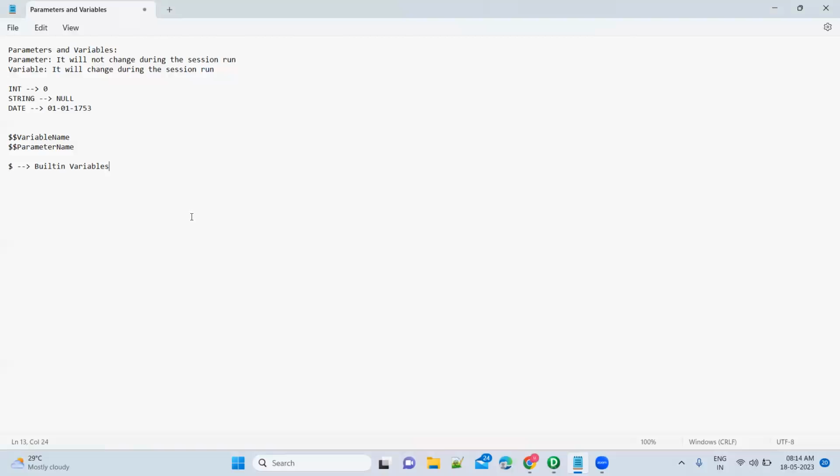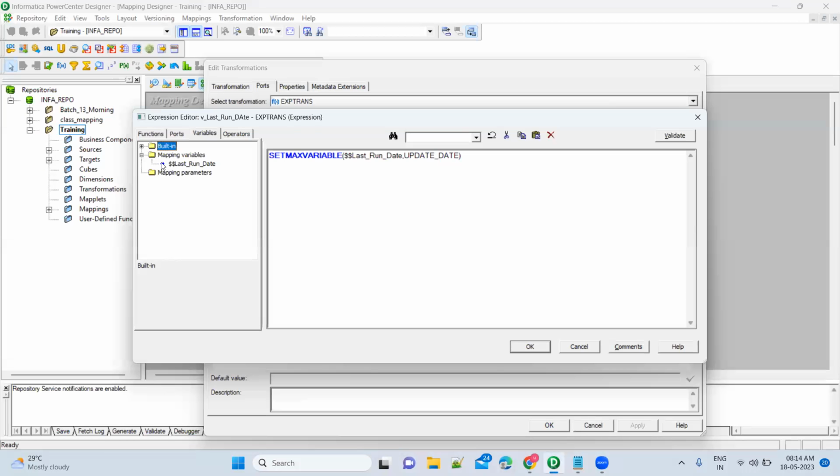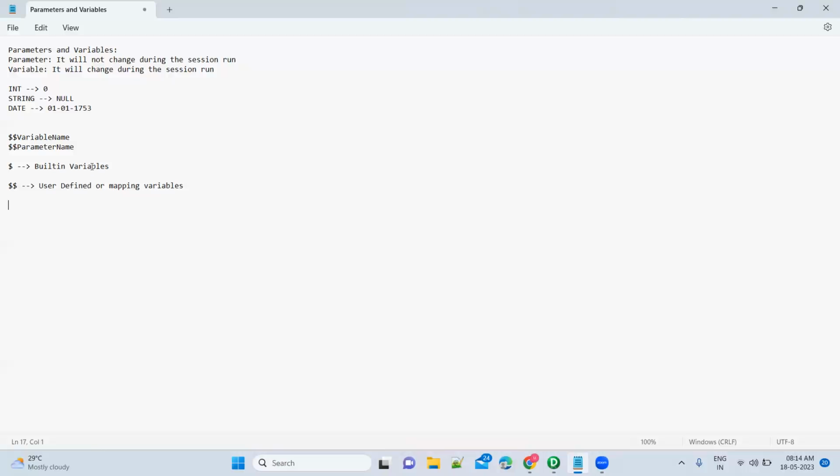Mapping variables have $$. $$ is for user-defined or mapping variables. Now you got it. By looking at the dollar itself, you can identify whether it is a built-in variable or a mapping variable.